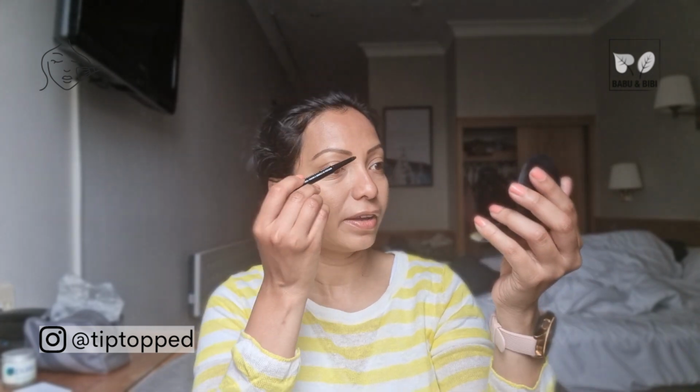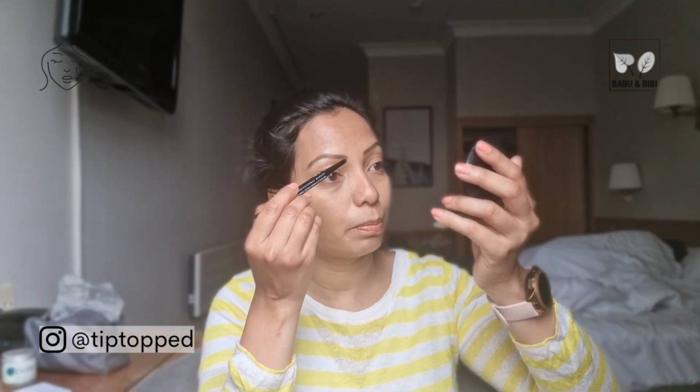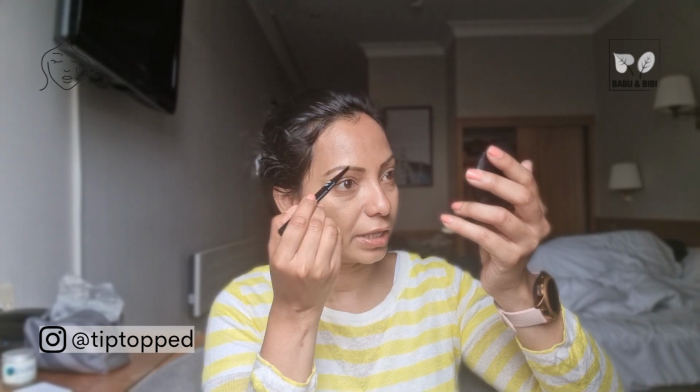I don't know if you can appreciate, there's a lot of space behind me, which is not very usual in the UK, to be honest. In fact, hotel rooms in Europe are not really known for their size, and the UK is no exception. So having a hotel room which has a lot of space, with a spacious bathroom too, is a bit of an exception.